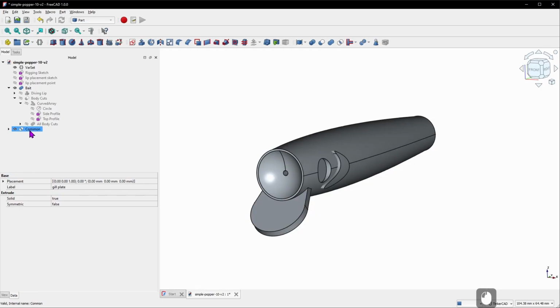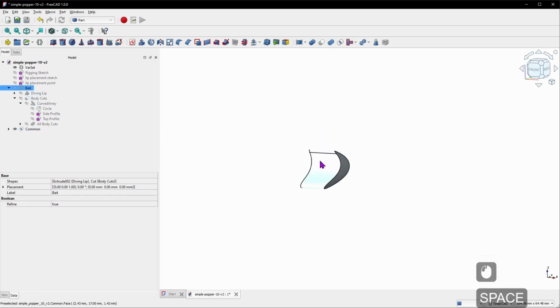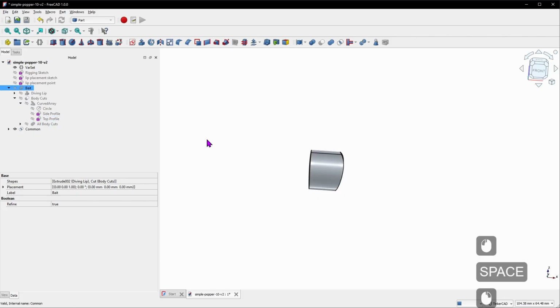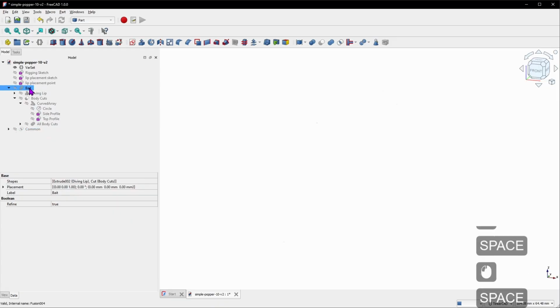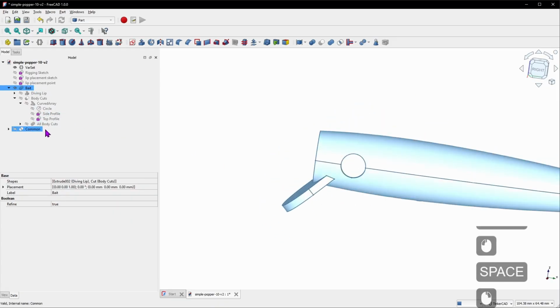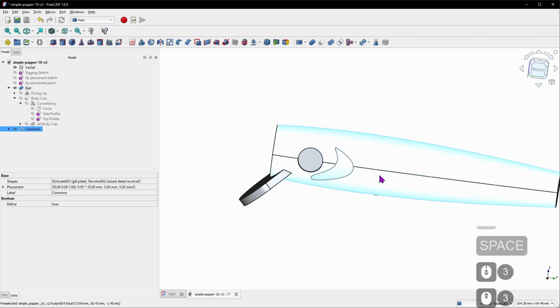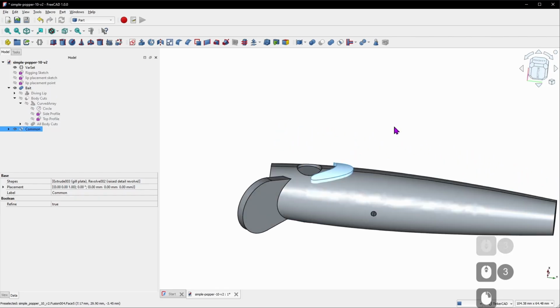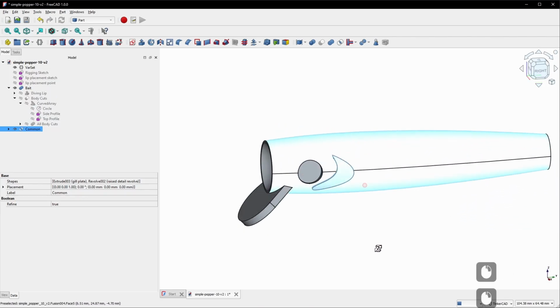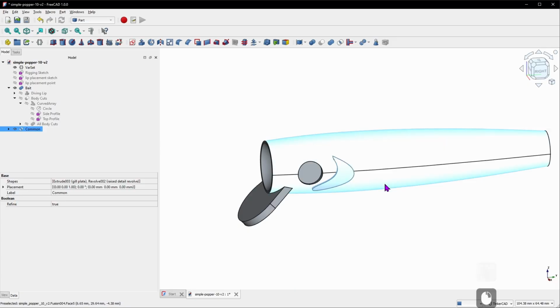That's going to create an object called a common. So if we hide the bait, you can see what we've done here is we've made a common between that outer larger bait and that gill plate sketch. Now, in our particular geometry here, there's nothing in this bait behind that gill plate that we have to worry about. But if you had a detail that came back around here and was over this rigging hole, you might actually cause yourself some problems.